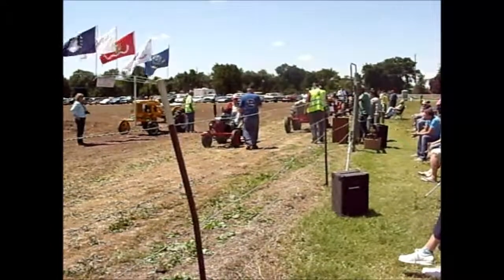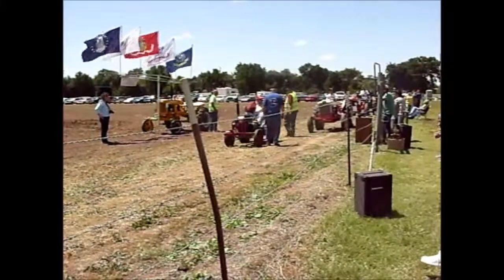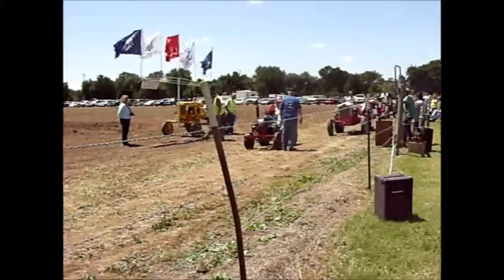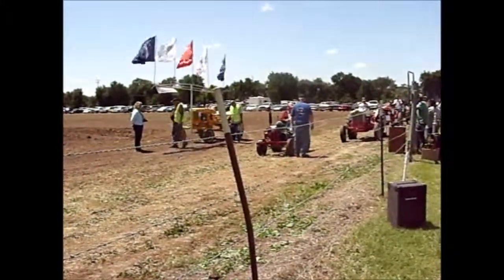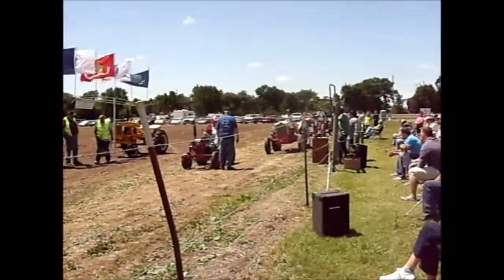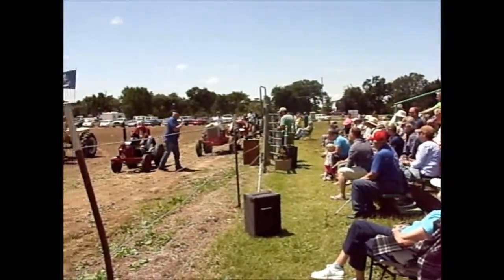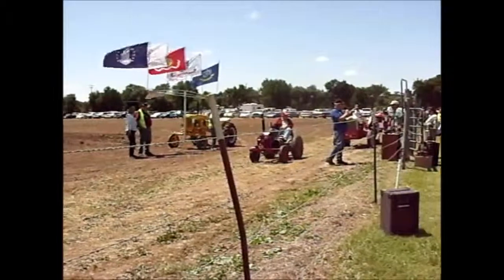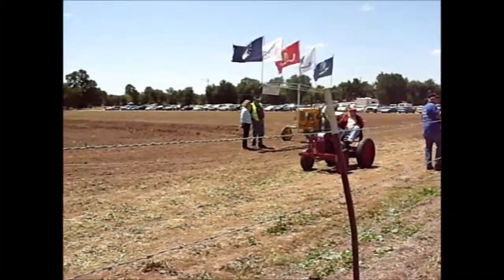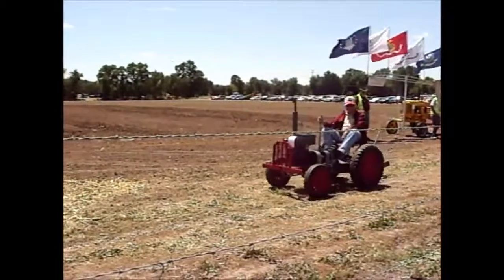Oh, and this is Lauren Otto from Central Point, Oregon. I'll let him tell you about it. Well, Bill sold me this a couple of years ago here, and it's worked out real good for me. I found a plow for it, and took a round out here the other day, and it worked out okay. So, if you get a chance, come on up to Oregon. Lauren has got the display in the corner over here that has the miniature sawmill and all that stuff. He handmade all that stuff, including the little set screws in the wheels.